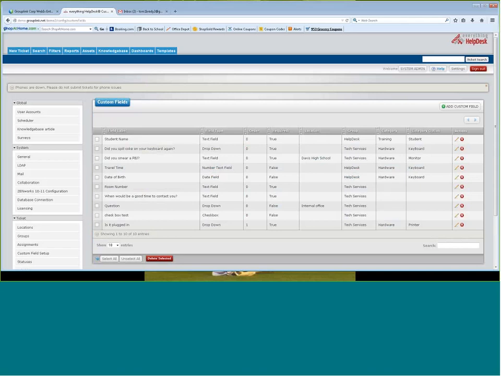Like, for example, we have one for room number here. We do a lot of business in education, and so we have technicians that go out to schools, and they don't know where Mrs. Brown's classroom is. And so something that they put on every single ticket is they require a room number to be entered. So when that person is submitting the ticket, they put the room number, and then the technician knows right where to go. So we're basically just trying to cut down on technicians' time.